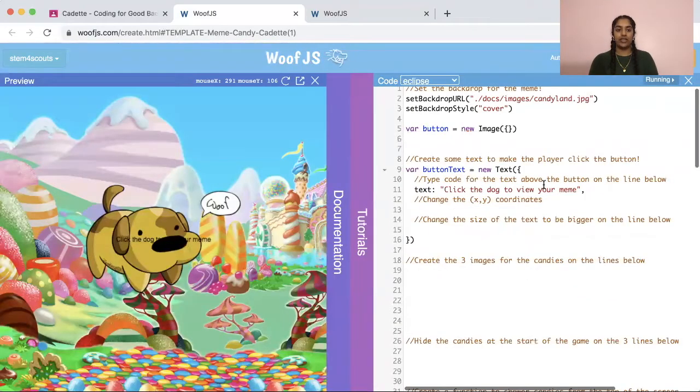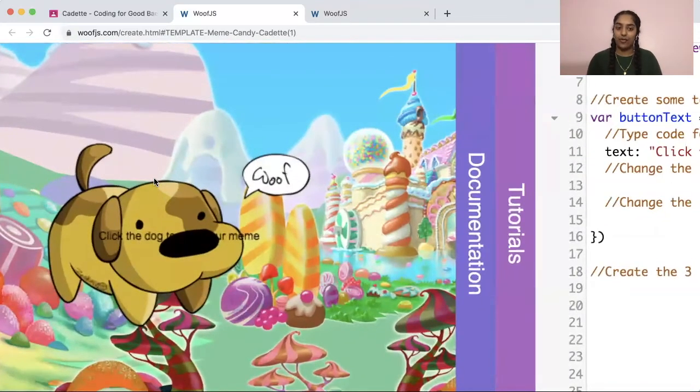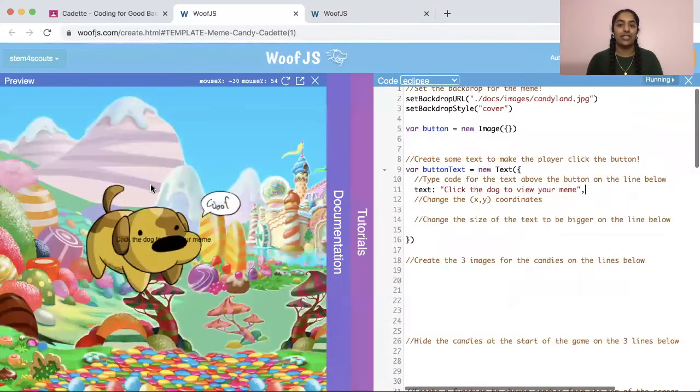So you can see, I do have some text on my screen, but it's not exactly appearing where I want it to. And that's okay, because I'm going to let y'all in on a secret. Computers are lazy, which means they're never going to do anything that we don't tell them to do. So if I don't tell my text what the XY coordinates are, like what the actual location should be for it on the screen, if I don't tell it to change its size, it's not going to. It's just going to default to being whatever its default size is, which is pretty small. And it's going to default to being in the center of the screen, which in this case isn't really what we're looking for.